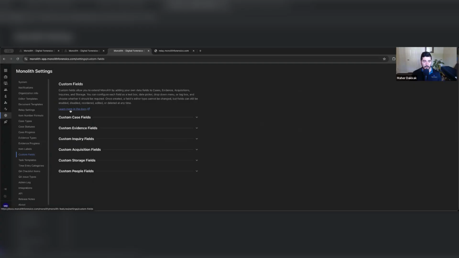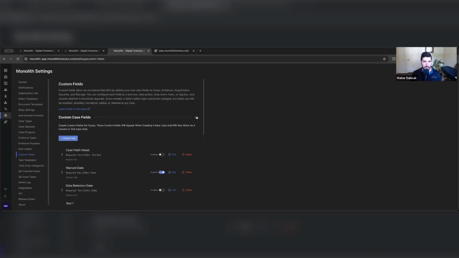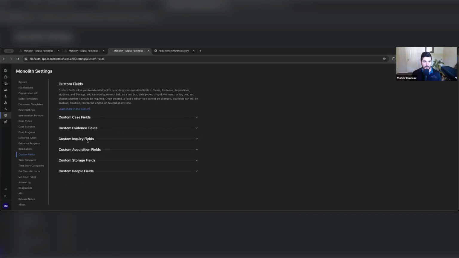There's also a help article that you're more than welcome to read over. But the 6 uses are in case fields, evidence fields, inquiry fields, acquisition fields, storage fields, as well as custom people fields. So I'm going to go through these one by one, as they're organized in a way that's kind of top down a little bit.